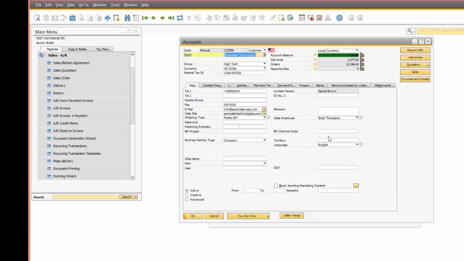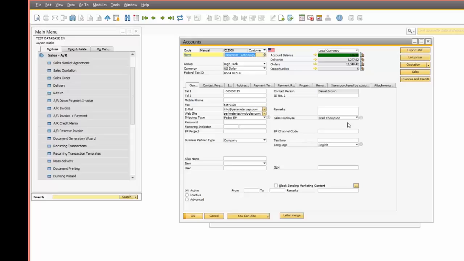SAP in 9.1 introduced something called UI Designer, and it allows us to do the same thing. However, that's all they do. They hide a field, they move a field, they put a user-defined field on the screen, and I will show you what additional things that we can do on top of those 3 basic functions.